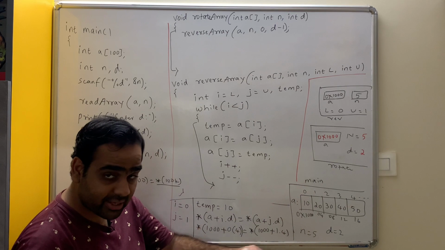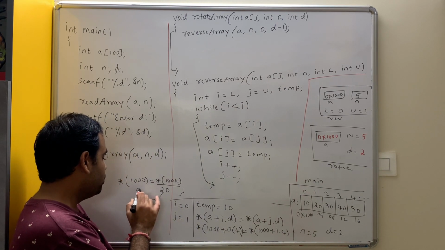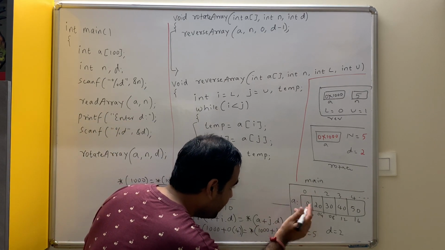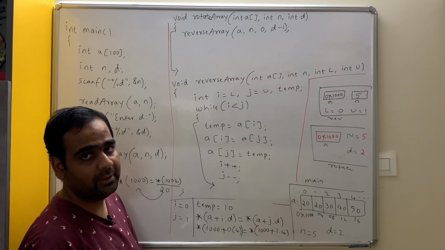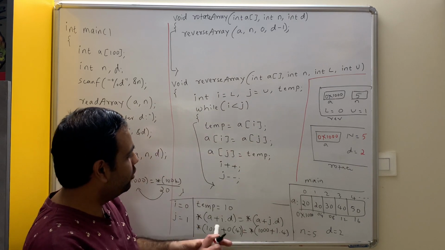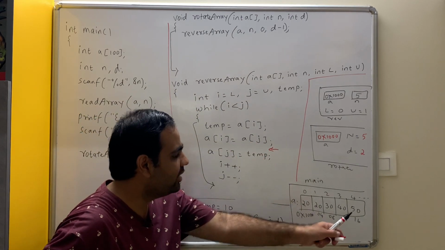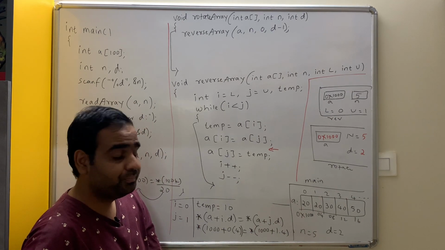It is in main scope, but still it gets the value. It is 20, and where do we want to store 20? At address 1000. Now this is address 1000. We are storing 20. This is what the array will become at this point of time. If you want, you can call the display array function over here and verify that the array will be 20, 20, 30, 40 and 50. You can do that.